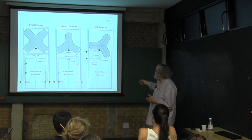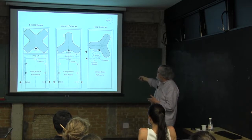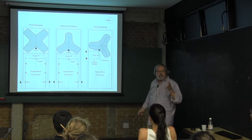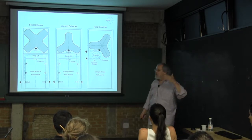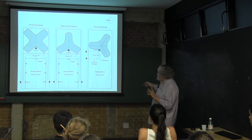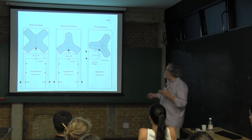Their initial exploration when they did that was, first of all, you don't have a person from this apartment seeing a person in this apartment. The more gentle curve here meant that people here and here barely could see one another, right? It was difficult. But all of them had really good views out over the lake or to the city. They still oriented it in this direction, but then they did something which turns out to have been quite smart.